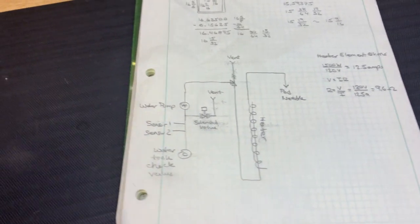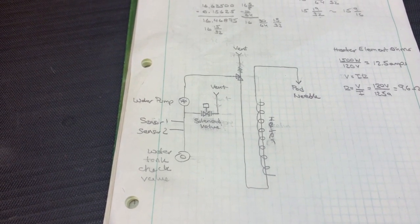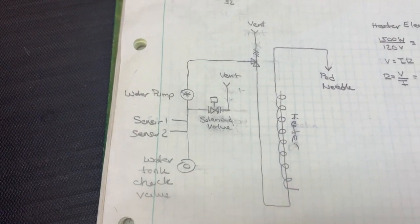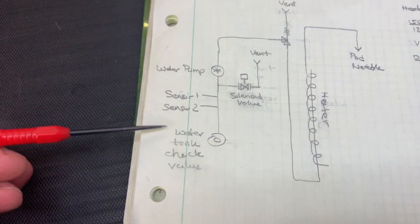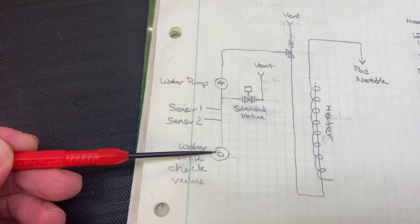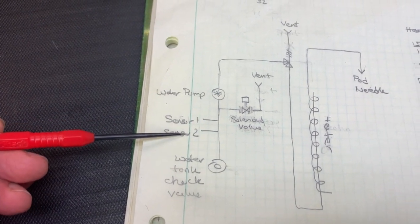It's helpful now to draw out what we just saw and understood. And we did do some more investigations into what these individual components do, but this is the result of what I've determined based on everything that you just saw and I just saw together. So we start here with that poppet valve here underneath the water reservoir. And there's a tube that goes up through here, like you saw. And in that tube are two sensors, sensor 1 and 2.